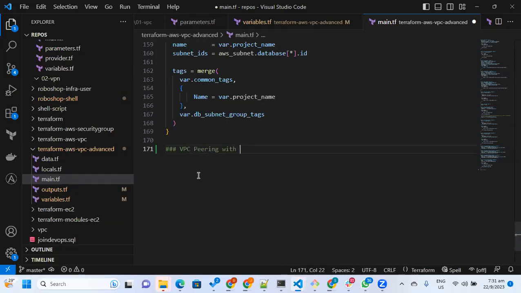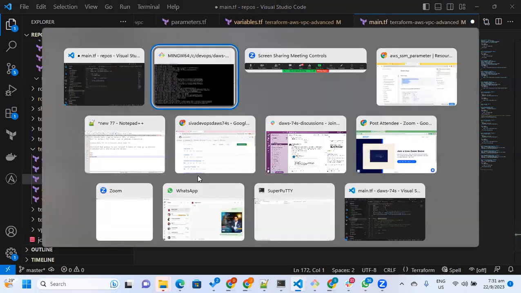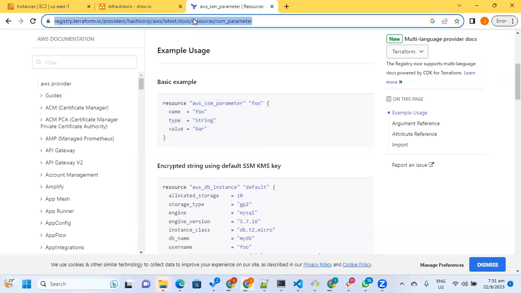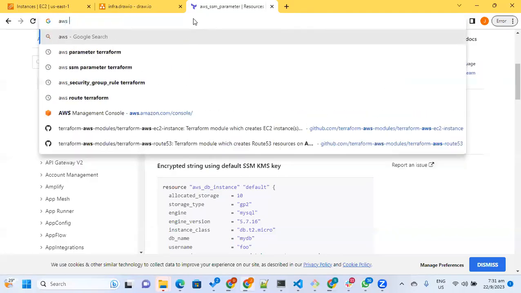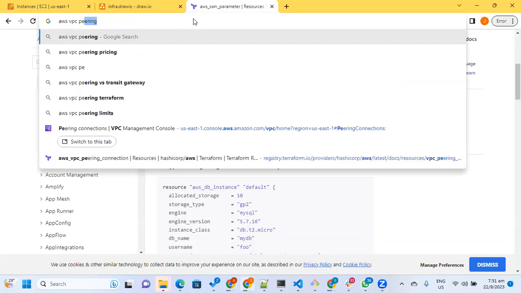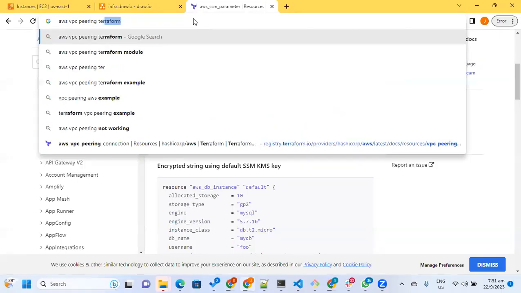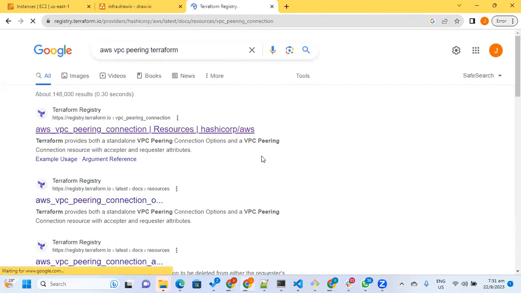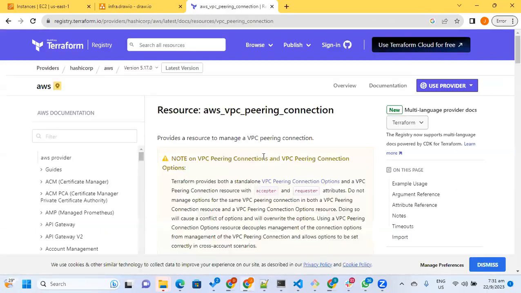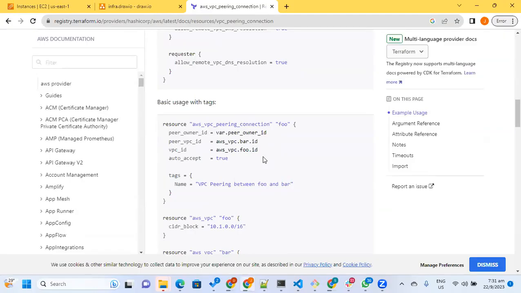VPC peering with default VPC. Okay, so AWS VPC peering Terraform. Okay. Let me take this.